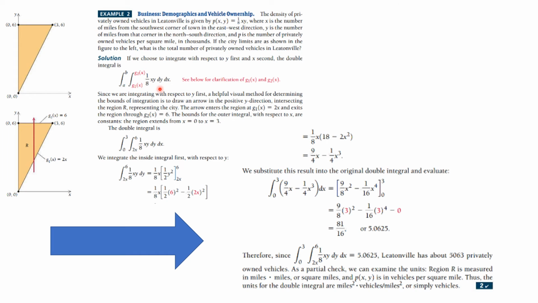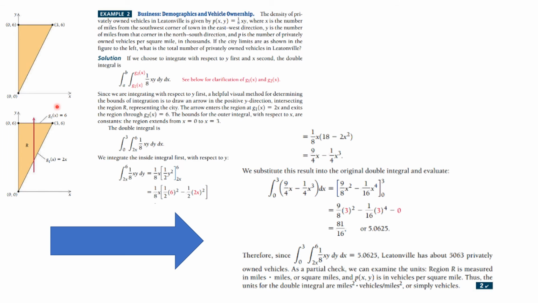First we integrate with respect to y, and this is going to be 2x is this bottom curve, and the top curve is 6. So this goes from 2x to 6. This is 1 over 8 xy dy. So we move out the 1 over 8x, that's a constant. We add 1 to the exponent, divide by the new exponent, evaluate at the top limit and the bottom limit, and substitute those in. We get this. Simplifying, we get this, and then this. Make sure you follow all of these calculus steps and the algebra steps.